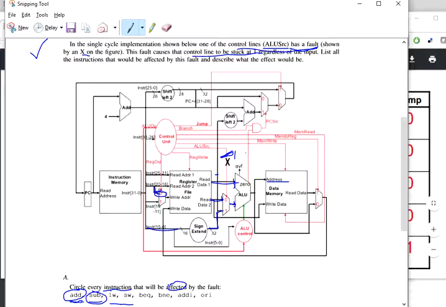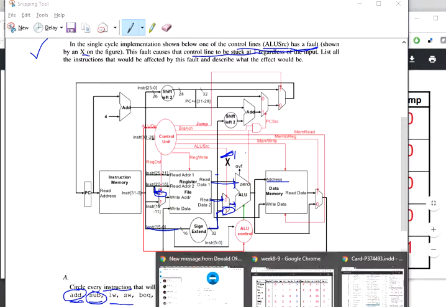address, and we're going to get the memory data. We're going to get the memory from that address, and we're going to go ahead and add it to the RT value. For that, we want one. We actually want one. We don't want RT because RT is going to be the destination register in this case, and we're going to be adding RS to the 16-bit immediate value. So we actually want one, and we know ALU SRC is one, therefore store word and load word, which are very similar to each other, both of them want one.